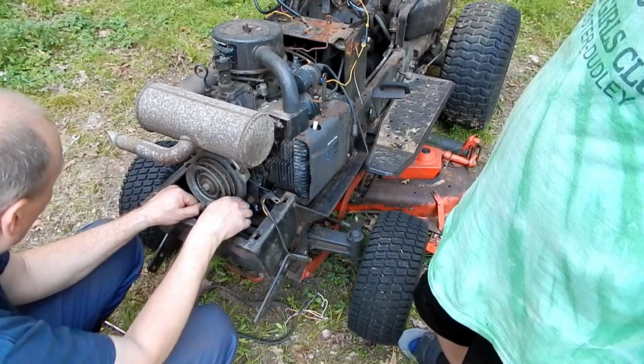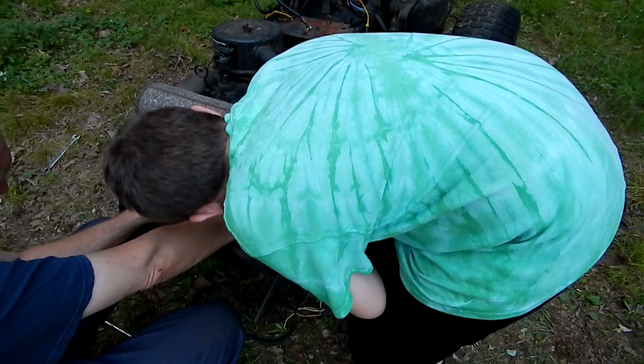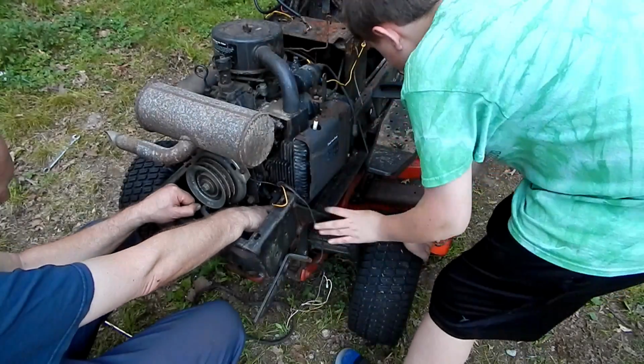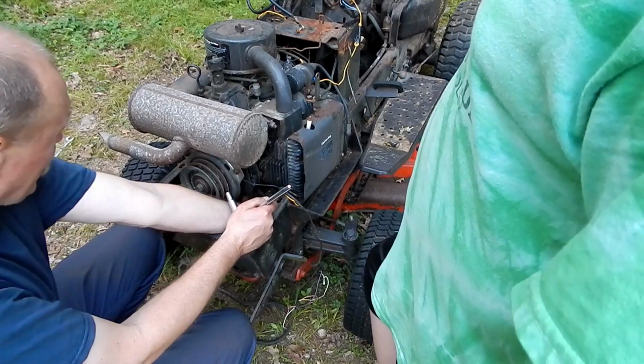Okay, so now, I think the cable that goes to this starter is so short that we have to disconnect the cable from the starter right here. That's the back of the starter. This wire right here. That's the cable. We have to take that nut off. So get me a 3/8 socket. Okay, disconnect the cable from the starter.